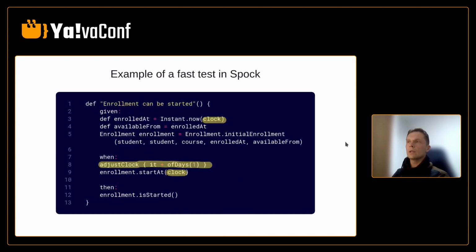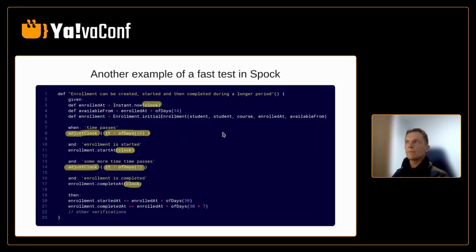How can we use it? We create very simple tests. Now, instead of creating a clock, we need to use this mutable clock. And now in line 8, we have the option to manipulate the date and time. So we adjust the clock a day ahead, and then we start enrollment. So we can now test our domain code without any hacking. Perfect. That's what we really need.